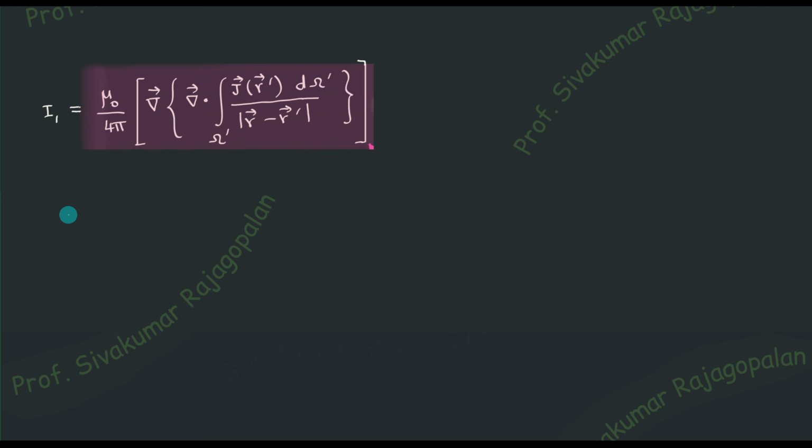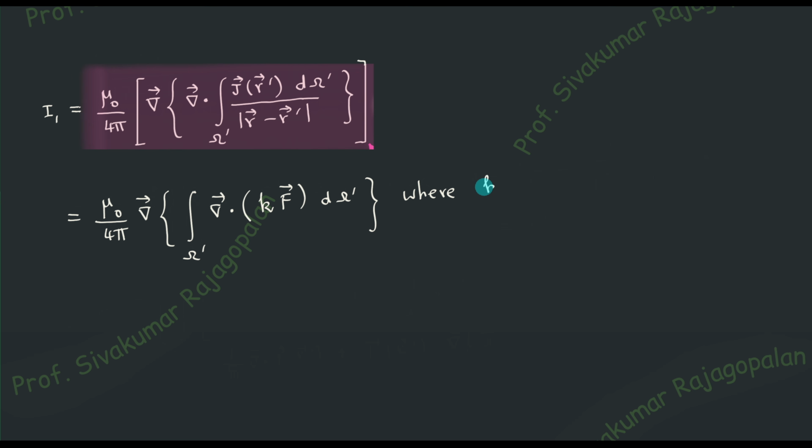How we are going to write this expression is in the same way that we have done, namely the first step. The integral will come first, and afterwards the differential operator will come. The rest of the thing is the same; you simply copy that. The only thing is we already know that we have to keep some k and F. We will maintain the same symbols for clarity. You know what is k, and you also know what is F. F is actually the current density.